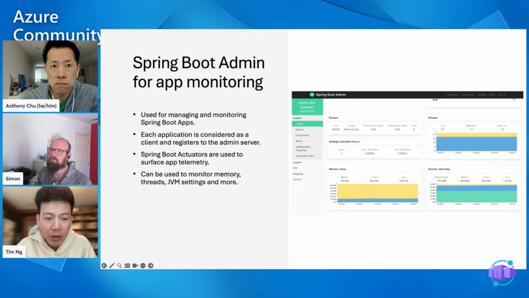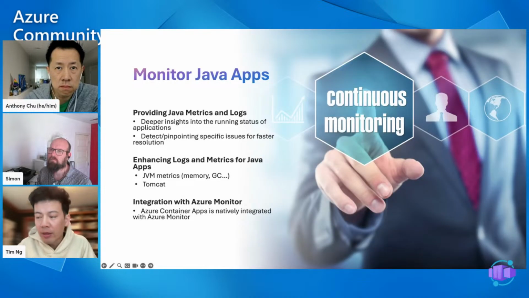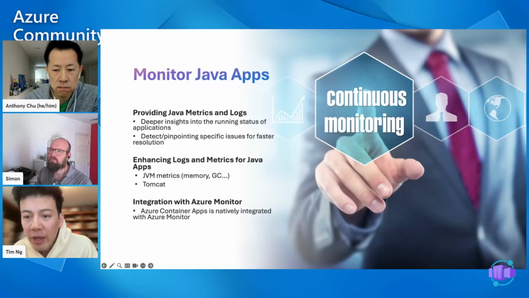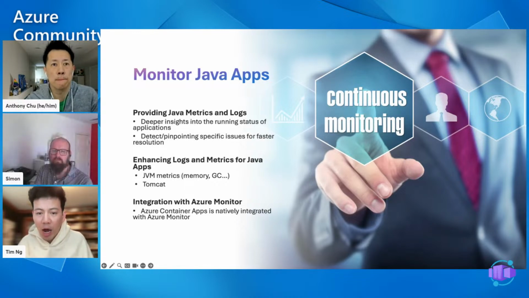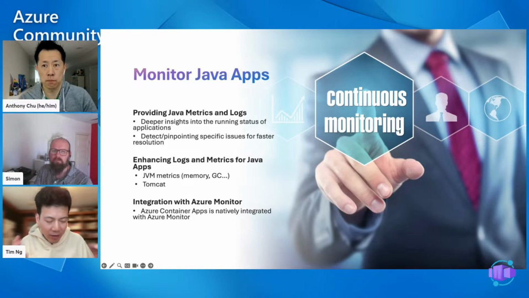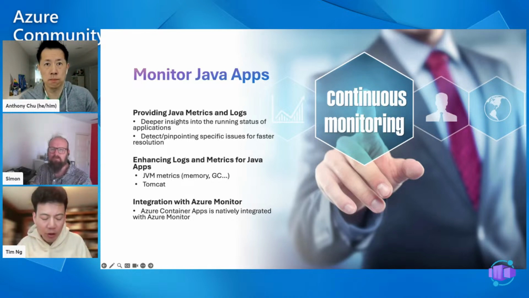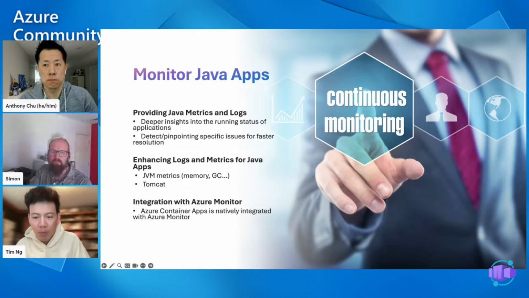The last section, we're going to talk about monitoring and then diagnostics. Monitoring is important because you want to know how well your app is running. And so logs and metrics and all of these things are powerful. And as Java developers, we're familiar and we want access to things like JVM metrics or GC metrics so that we can debug and understand how things are used and architect our application appropriately. And so one of the things we want to do is provide these metrics for you out of the box.